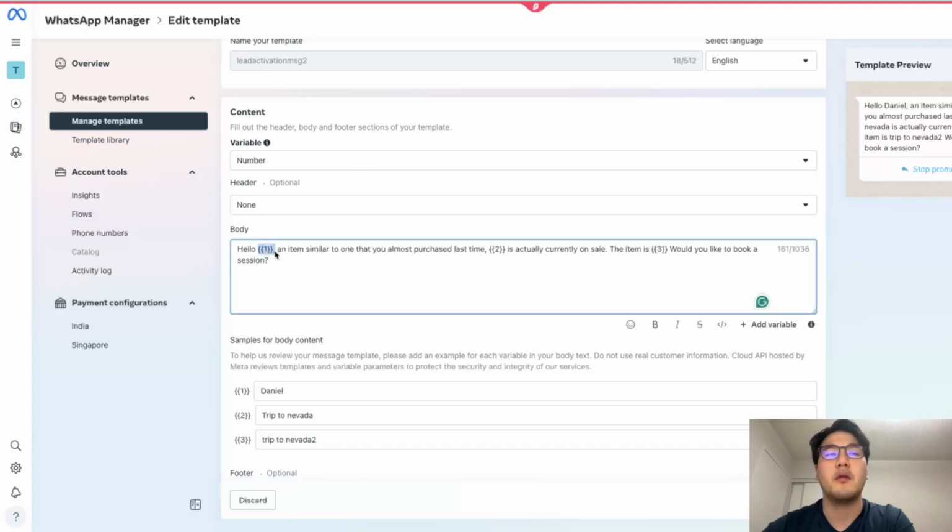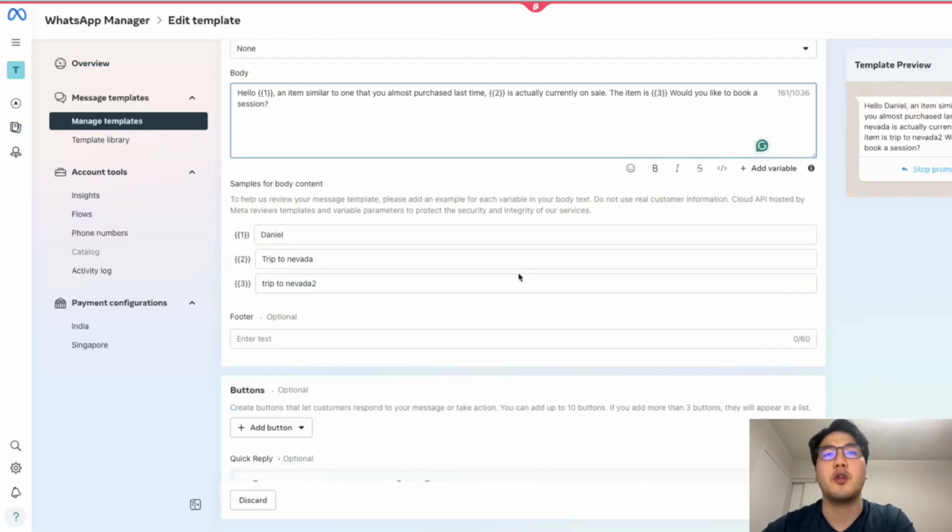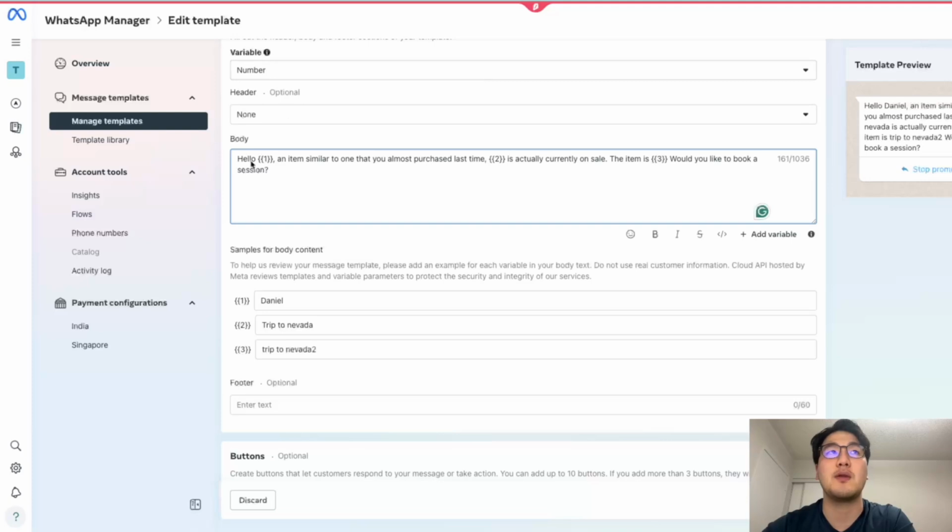And this is how to set it up. Hello, number 1, that would be the name. An item similar to the one that you almost purchased last time, number 2, is actually currently on sale. The item is number 3. Would you like to book a session? This is an example message that I'm showing to let you know that it is possible to personalize template messages that you set in Meta with N8N.